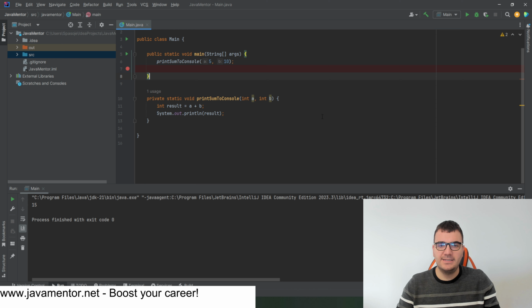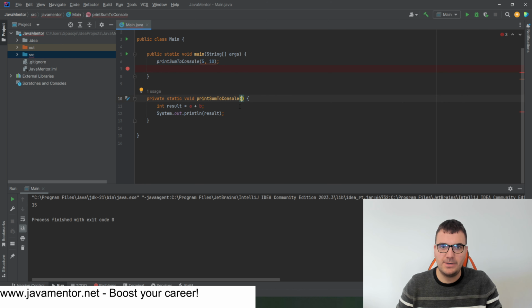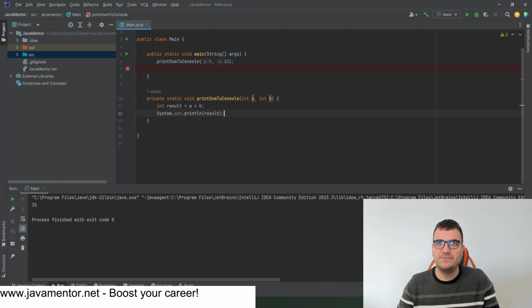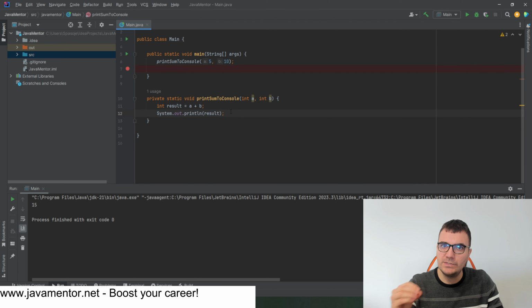So we said that a function is possible without parameters, right? So no parameters, function is fine. But in the same fashion, you can create a function that doesn't return a result, an output value. For example, if you want to print something to the console, or if you want to save things into a file, or you want to save something into the database, or you want to call some external service or something like that, you don't need a result. You only need the function to do something.